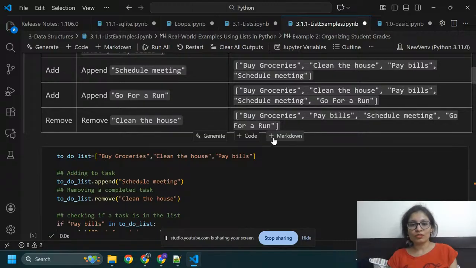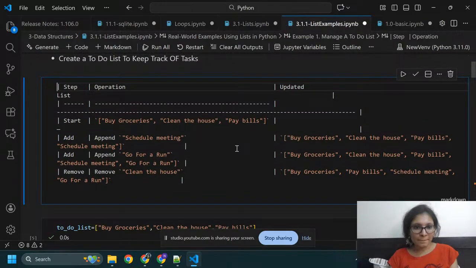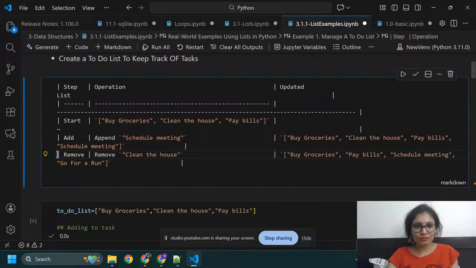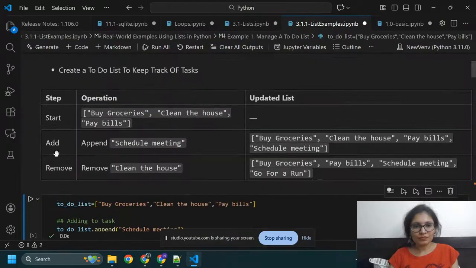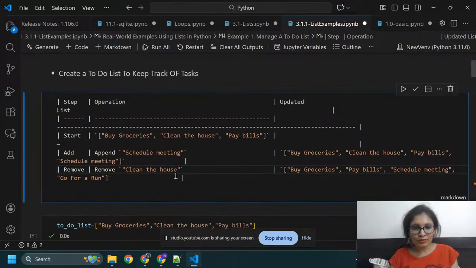The go for run item I'm not going to use here, so I also remove go for run from here.